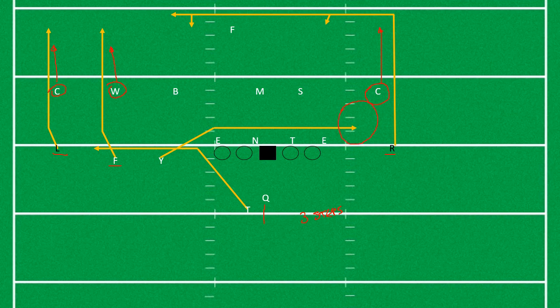Look at all the grass out here, guys. Look at all of this space. I can't even write on it. It's so big. Look at all of that grass. There's no one there to tackle him. This is a 5-yard throw. We can get a guy in that much space in 5 yards. We're doing it all day long. Wide receiver, nice and tight to the line. As soon as you pass the center's face, you need to turn your head and look for the ball. Our receiver still got the hunt. Let me not get ahead of myself here.